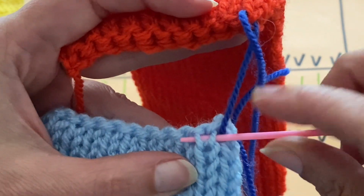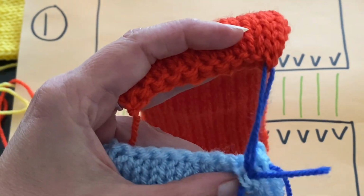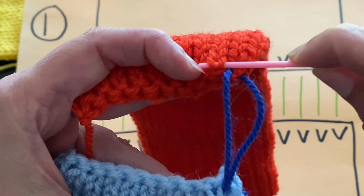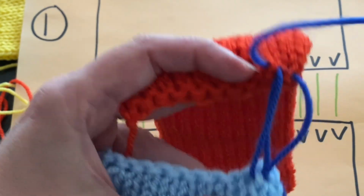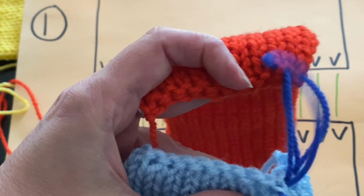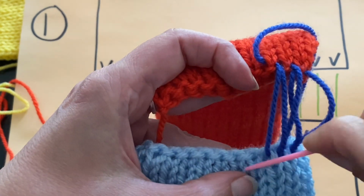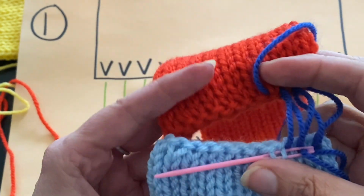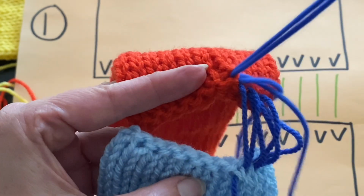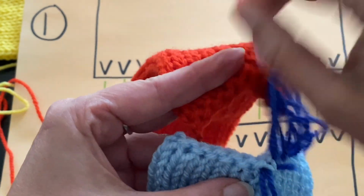And then I'm going to pick up the next V-stitch at the first end. I'm pulling my yarn through, but not all the way. And then the second V-stitch on the other end. And this is basically what we keep repeating. Picking up V-stitches on one side and on the other side. Make sure you don't pull your yarn tight, and you are creating something like bars between the two pieces with your working yarn, and that's okay. Continue picking up those stitches one by one.